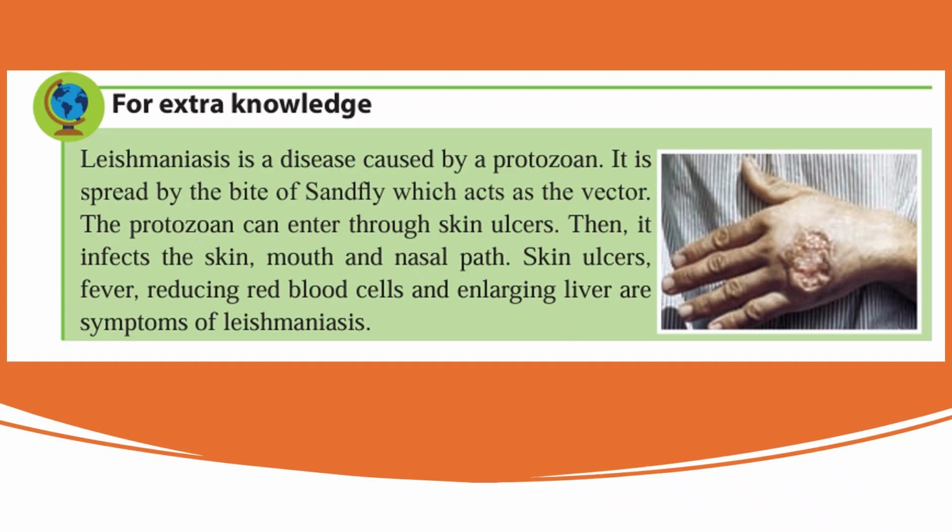Here's a fun fact. Leishmaniasis disease is caused by a protozoan. It is spread by the bite of a sandfly, which acts as the vector. A protozoan can enter through the skin ulcers. Then it infects the skin, mouth, and nasal path. Skin ulcers, fever, reducing red blood cells, and enlarging liver are symptoms of leishmaniasis.